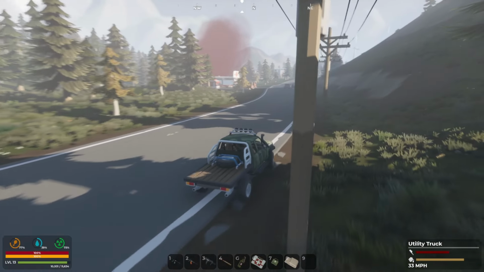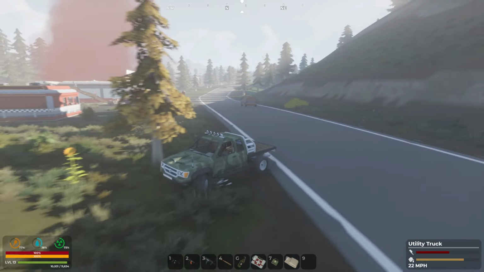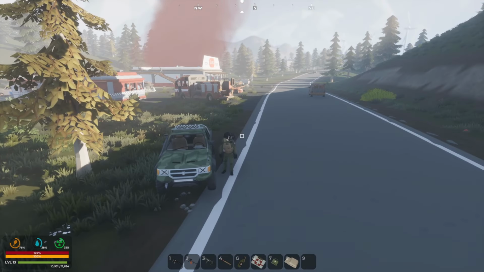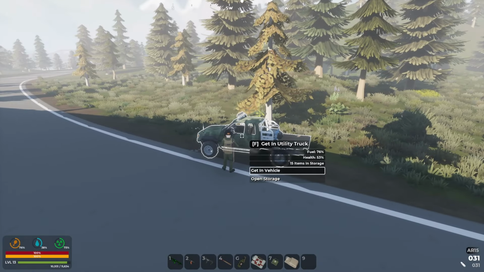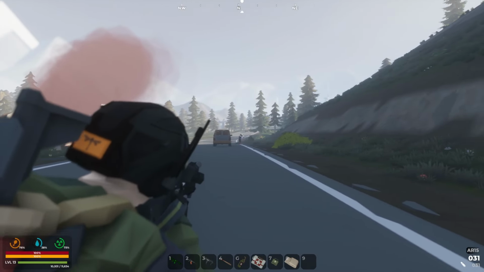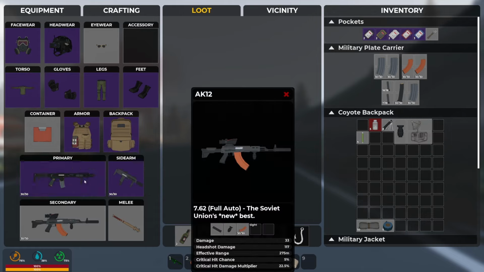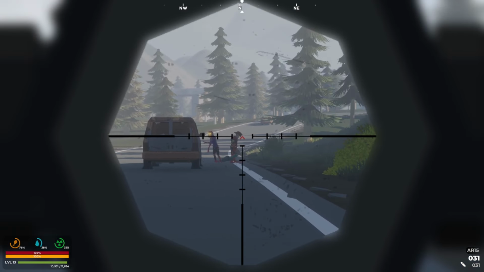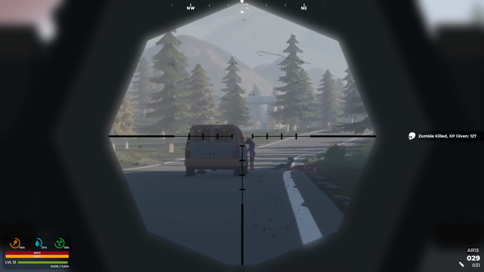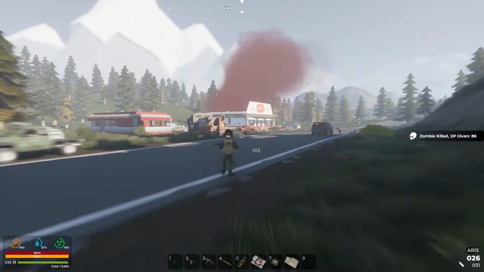I feel like I need to whip a U-turn real quick, because if stuff goes bad, I got to be able to jump in my truck and go. Well, how are you for, 76%, 53% free? Okay. Oh no, my ACOG is on. That's fine. We're going to do it like this. If they get close, I'm going to be using the AK fully auto. So let's just take our time and slowly work our way through this.